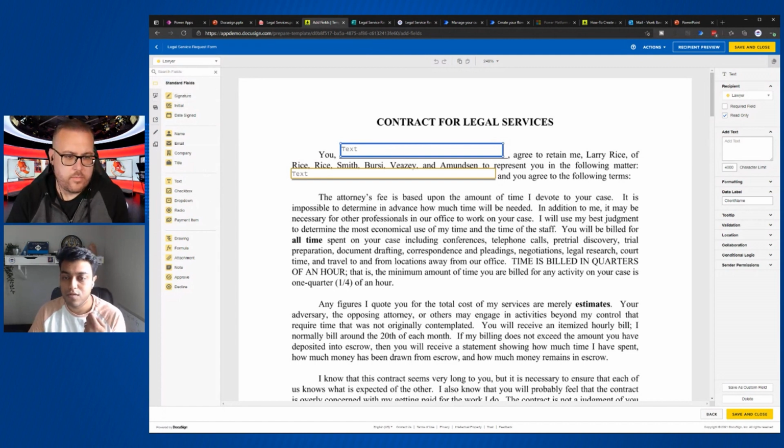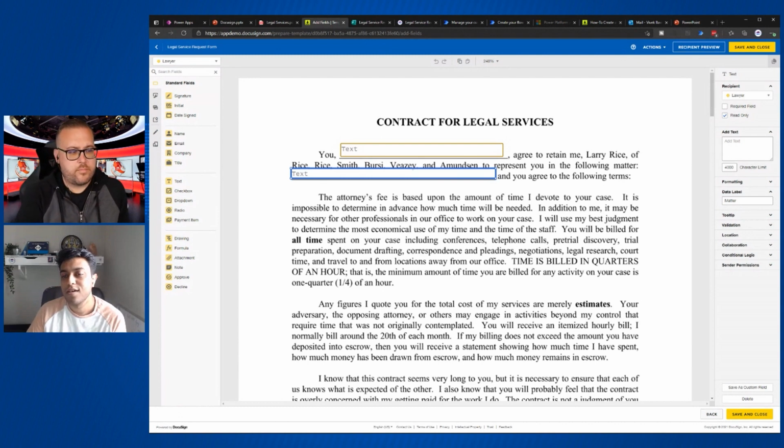So it will show up to both the lawyer and the client. They don't need to enter it. We have added these two fields, where one has the data label client name, and this one has the data label matter. So remember these two things, because we are going to autofill these when we send a request to the DocuSign API.